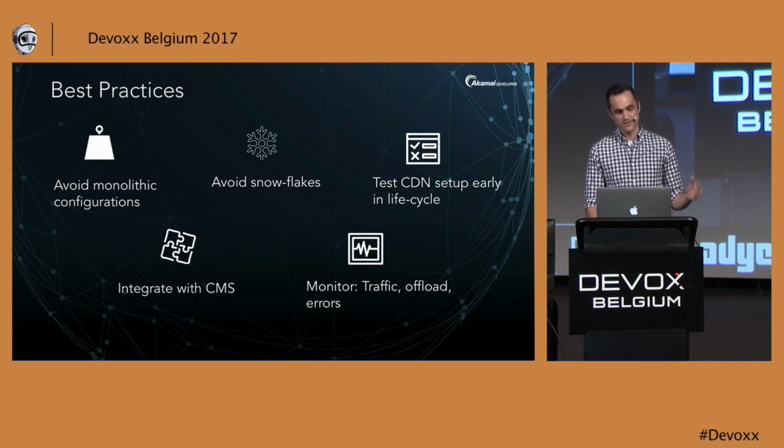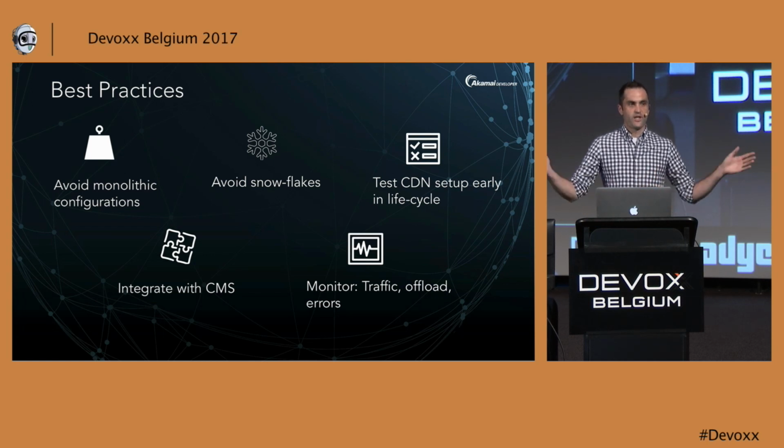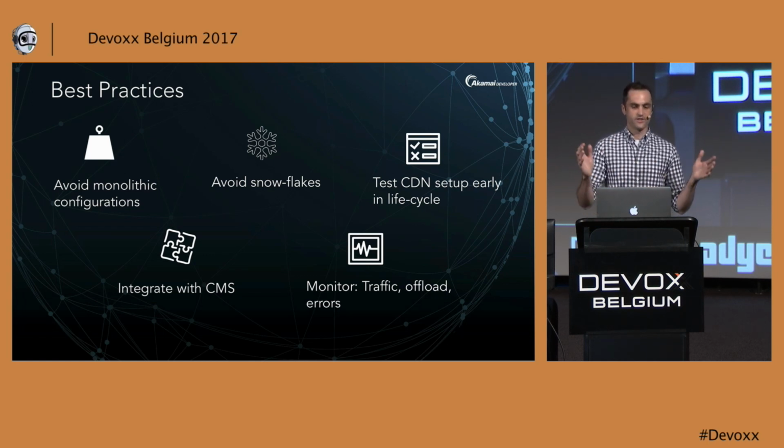And lastly, another thing we see often is we want to integrate our deployment process for our origin applications with CDN and validation, right? So as we do things like deploy creative releases, right, banner images, stuff like that, we want to make sure that we're using APIs and various tools to surgically invalidate that. We don't want to do kind of broad invalidation for changing just a single object.